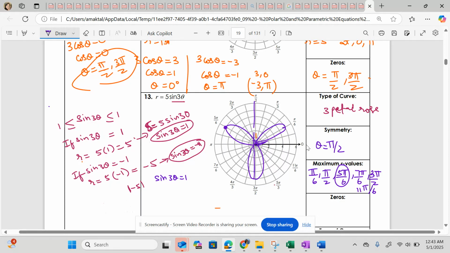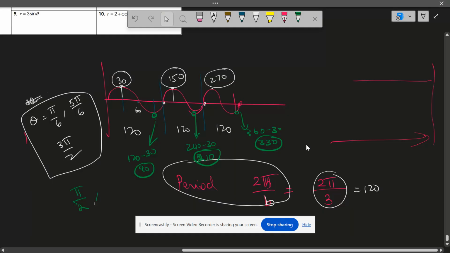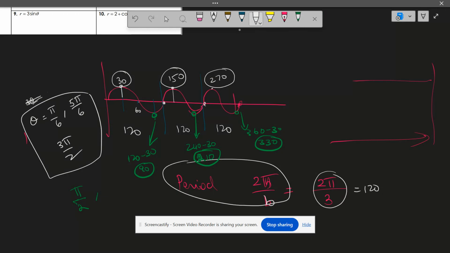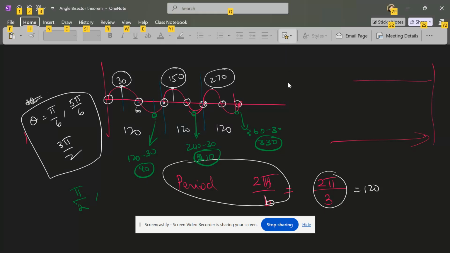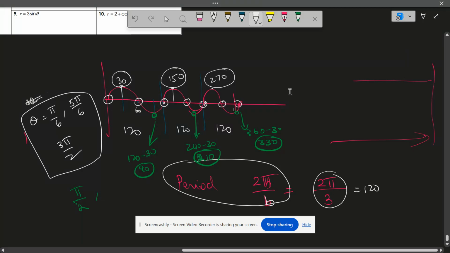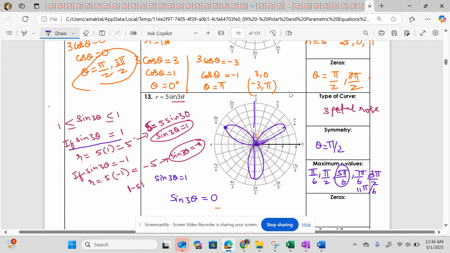We do have to find zeros also, so please set this function equal to 0. So sine of 3 theta is equal to 0. Then using that you will find the theta values where it is equal to 0. Again, if you go back to this function, now you're trying to grab these points, right? So where it is 0, you will have another set of 1 2 3 4 5 6 and 7. Okay, make sure 360 and 0 will be the same point, so you don't have to worry about that. So 6 points there for 0 also, you will use that to graph here.